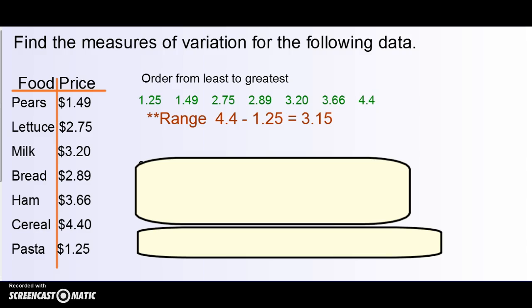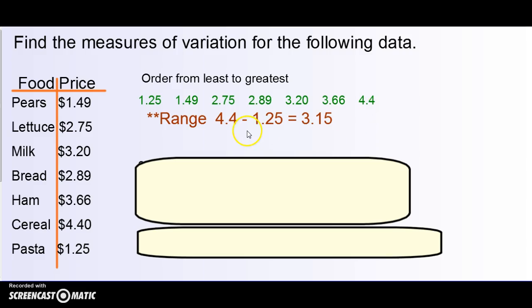All right, next one. In your homework, this is what you would be given. You would be given this set of data, and there are great examples in the book. I just didn't copy them because I wanted you to have one more example besides what's in the book. But if you have any questions, the examples in the book are very good references. And so they would say, find the measures of variation. Well, to know how to start that process, step 1 would be to order all that data from least to greatest. So I rearranged the data from least to greatest.